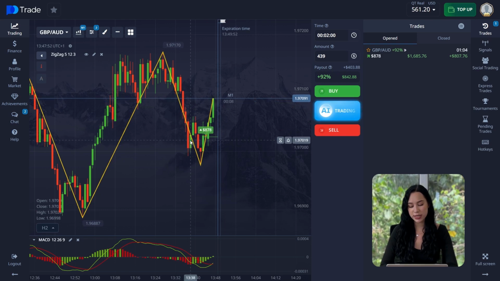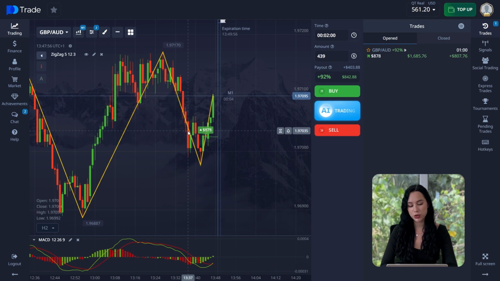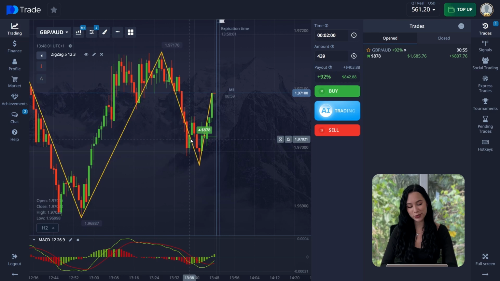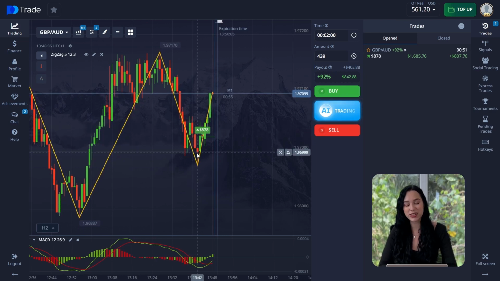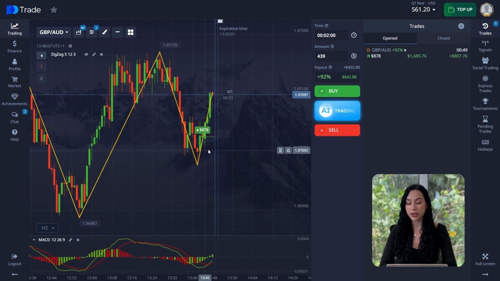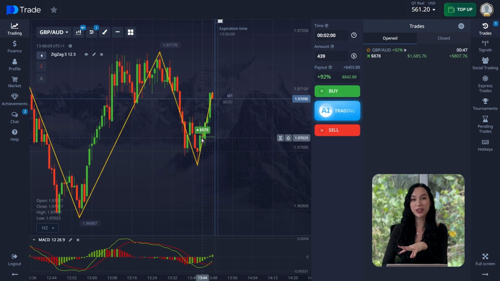So, and as you can see, when it was the downward trend, it was still the correction of the price. It was 2 red candles, 1 green candle, 2 red candles, 1 green candle, then 4 red candles, 2 green candles, 3 red candles again. So, you know, the market sometimes can be really tricky like this.